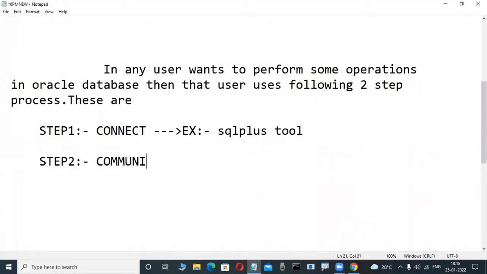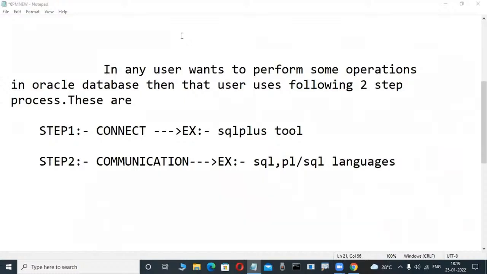Step two, communication. Communication means, for example, write it: SQL and PL/SQL languages. Some languages are there.